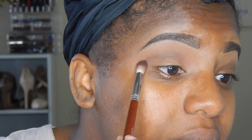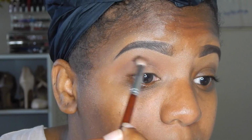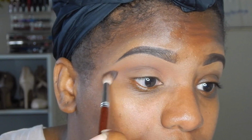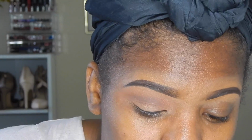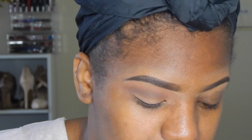I'm trying to blend this out. It's not really blending out well, guys. I've dealt with $5 eyeshadow and I got a better blend from it than what's going on right now. But some of us really need our money, and you hype up a product we want to support and we buy it, and this is what we get. And yeah, I understand sometimes things go wrong, but what is going on? The yellow is not even there. It's not even existing. So I'm going back in with Edge, which is that orange, green yellow color, and I'm going to place it on the outer edge so you guys can see it.